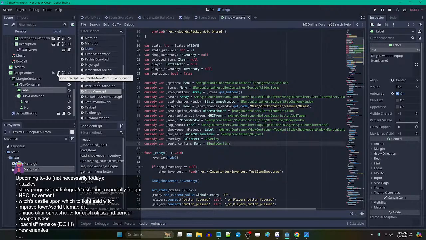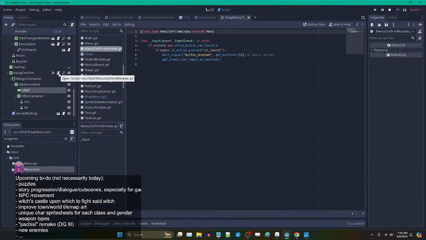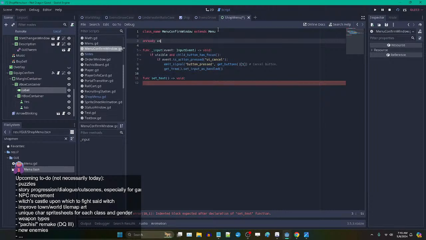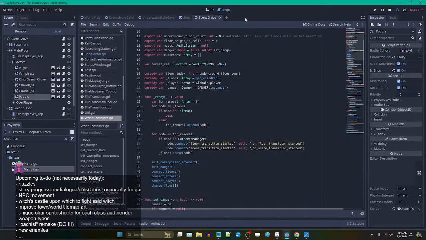Is that just a regular menu confirm window? I just closed the shop menu. Yeah.